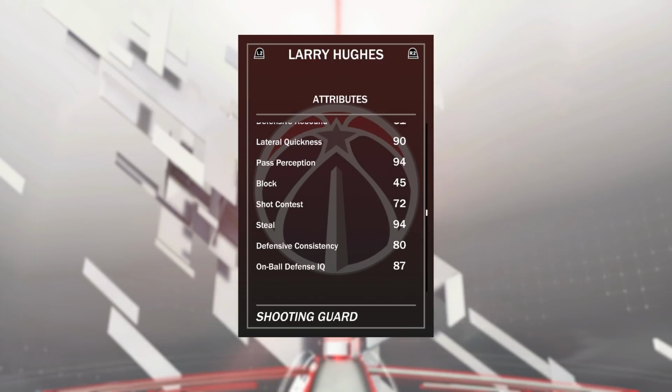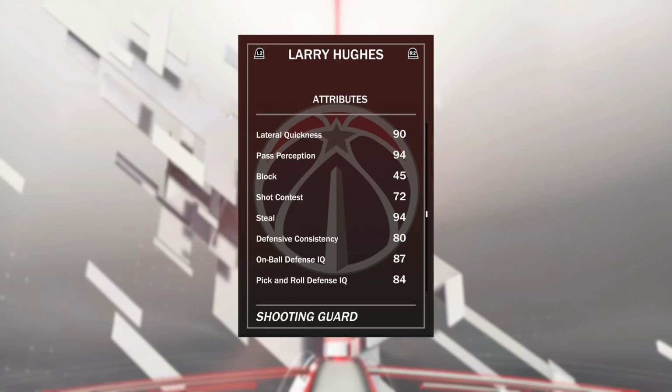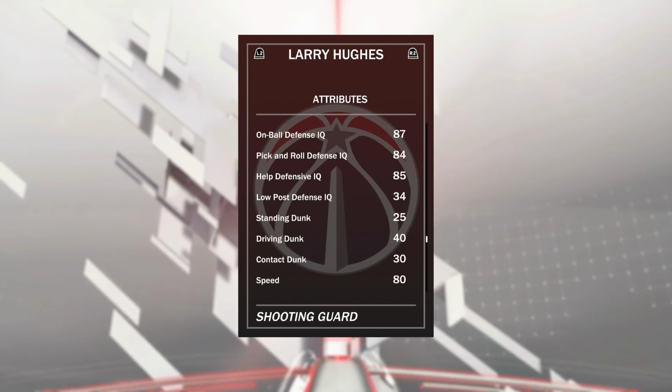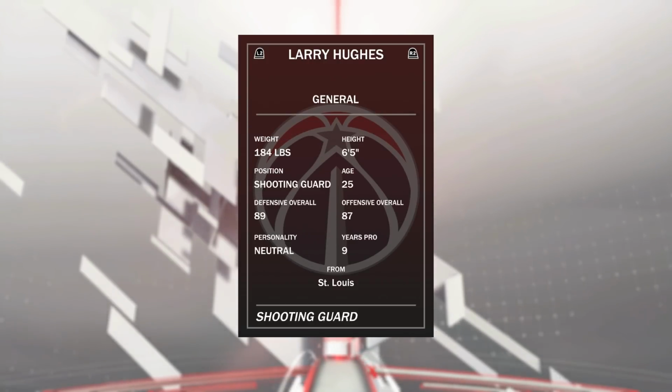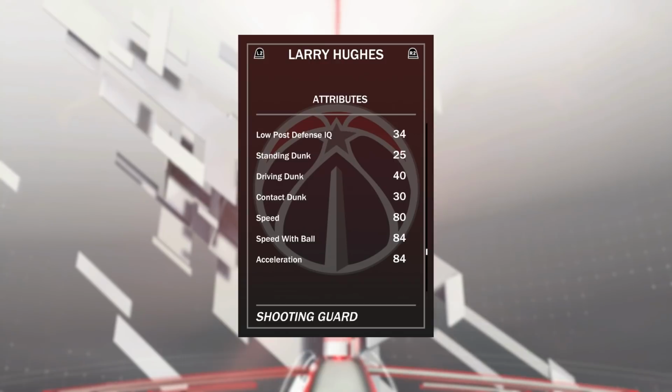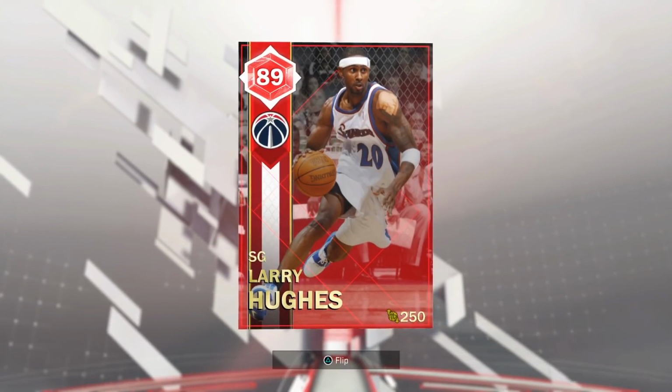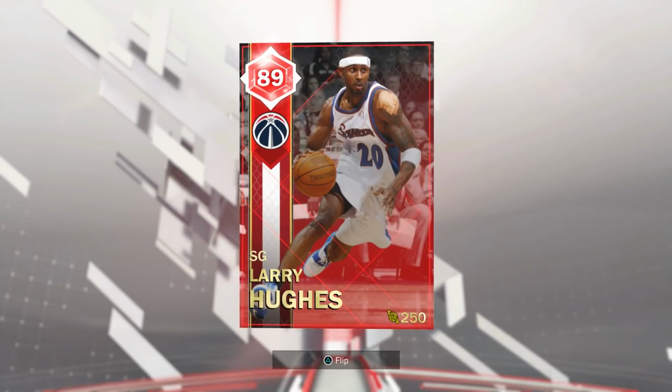He's got lateral quickness of 90, which is great, and on-ball defensive IQ of 87 with a 94 steal, so he's going to be absolutely locked down in this game. He's got a driving of 40, which is not great, and a driving tendency of 15, so he's not going to dunk too much. But he does have a speed of 80, speed with ball of 84, and 84 acceleration. So this card can genuinely be used as a point guard or a primary ball handler, and he'll do really, really well in that role.